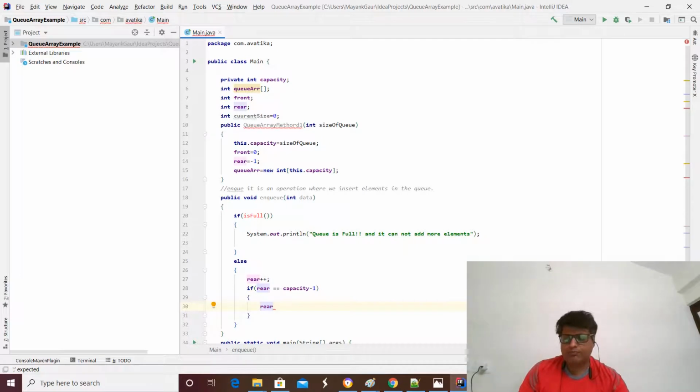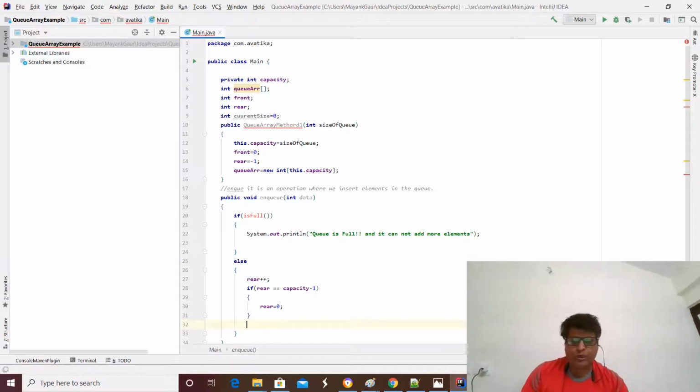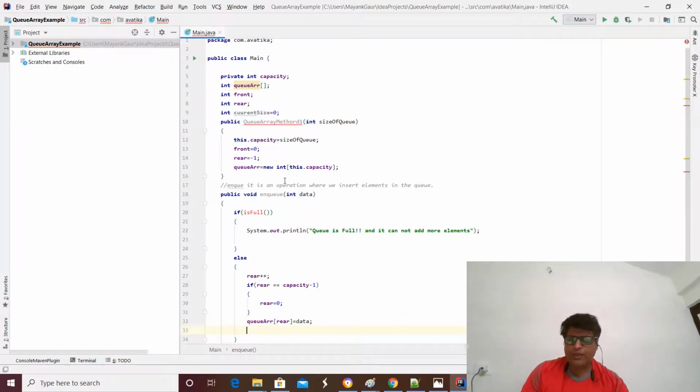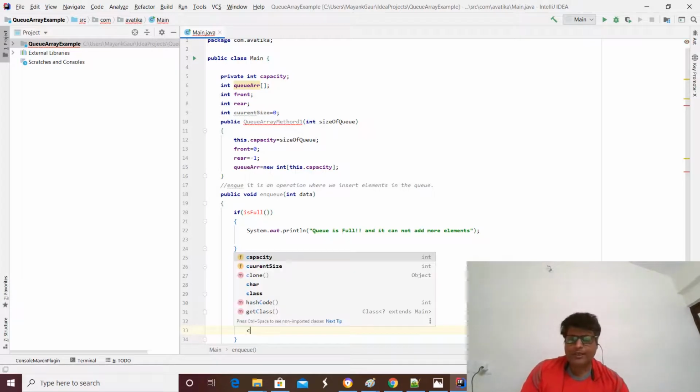What will be the q array with respect to the rear end? So q array at the rear end, we will fill the data exactly. So we will put the data there, and we will increment the current size.